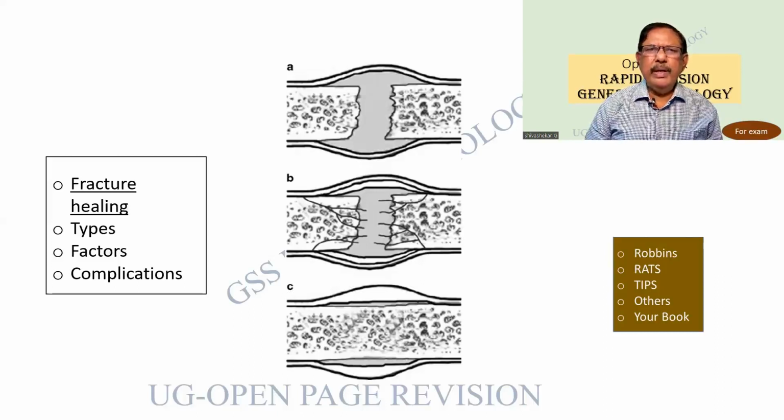And whenever you people are asked the definition of a fracture, it is a break in the bone. And what are the factors affecting the fracture healing? I would have mentioned 6 I's or 7 I's. Letter I: infection, interposition of soft tissue, improper immobilization, increased distance between the fragments, inadequate blood supply. So I would like you people to kindly go through all these things and the complications of fracture healing. It can be non-union, malunion, myositis ossificans, etc. So kindly go through this one.